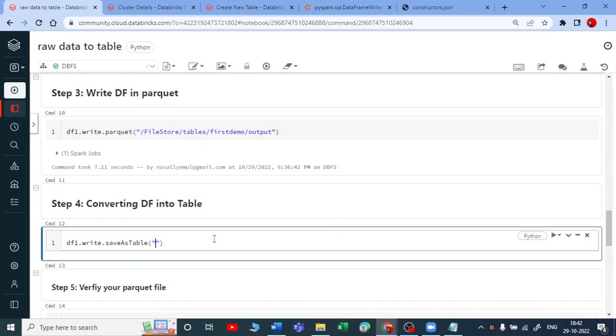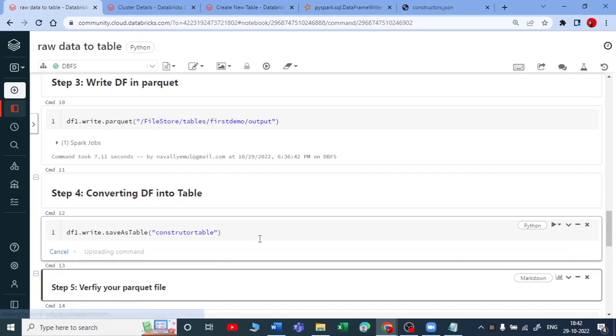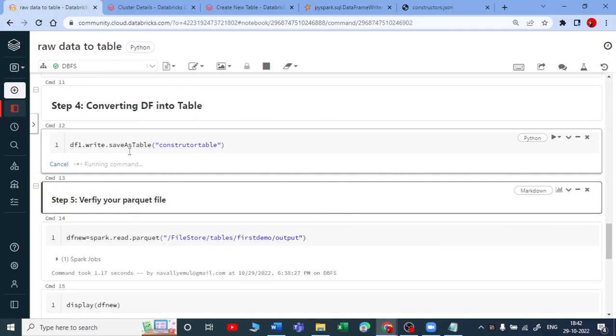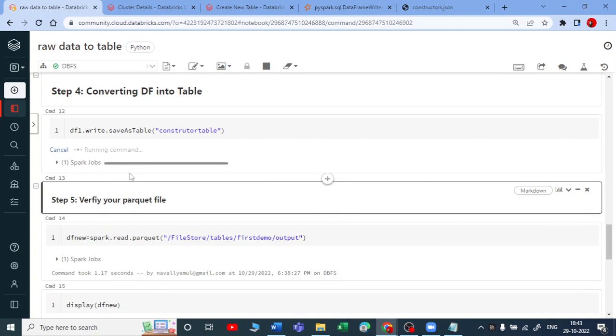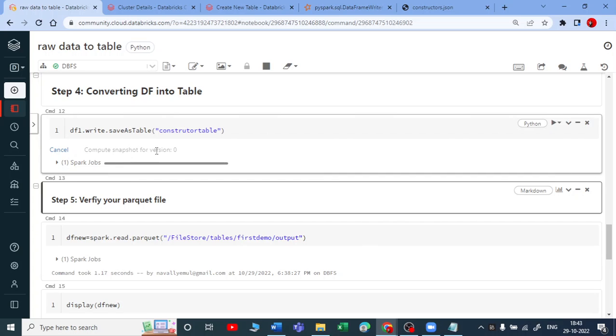So I'll just say that it is constructor table, and let me execute this. You can use control enter or shift enter. So it is executing. Let us wait for a few seconds. Now you are getting something called delta table. So what are these? Those are all advanced topics.